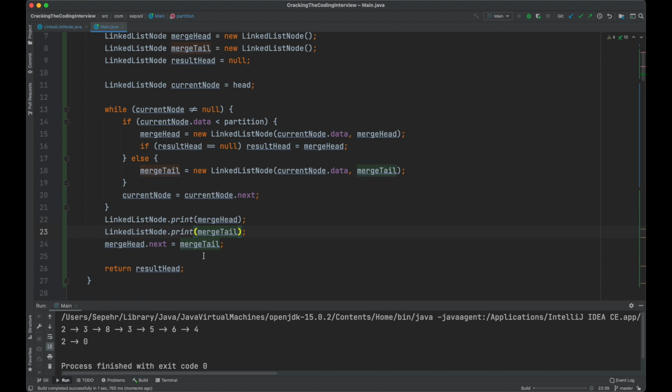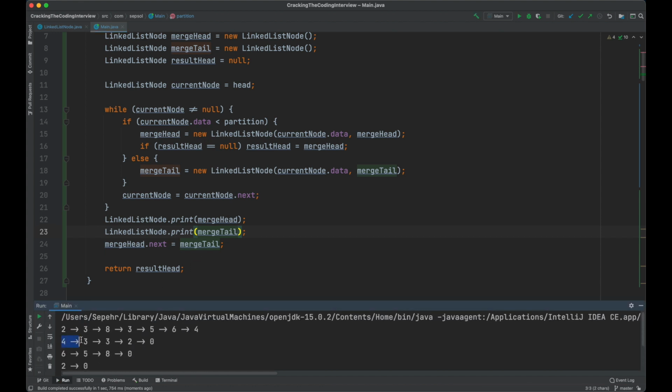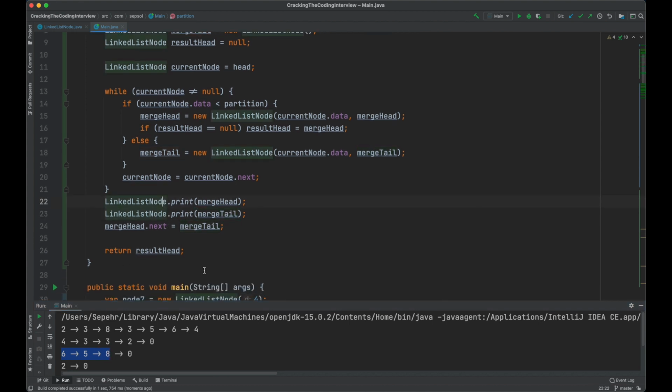So this is our merge head and this is our merge tail. And this is a result of merging those in. So merge head and merge tail are created correctly.